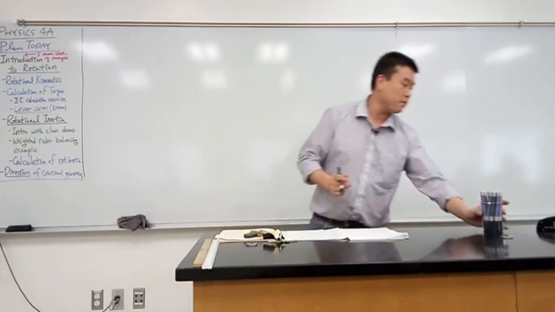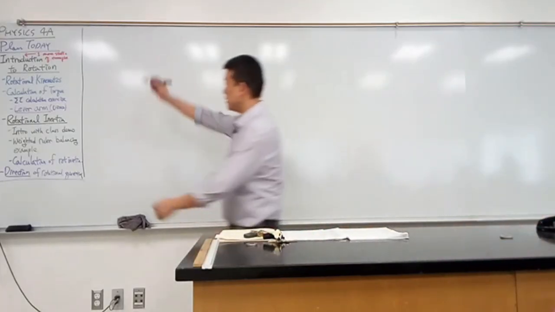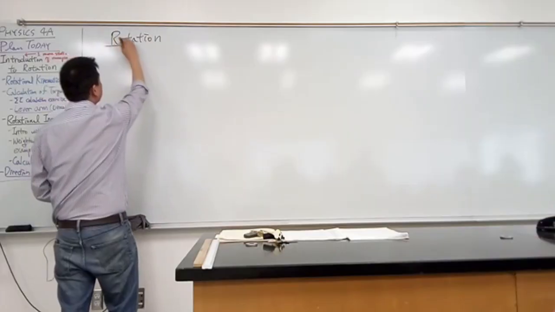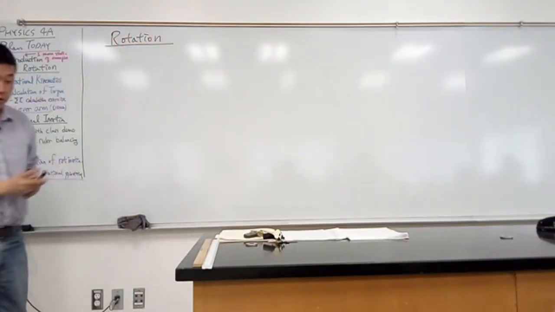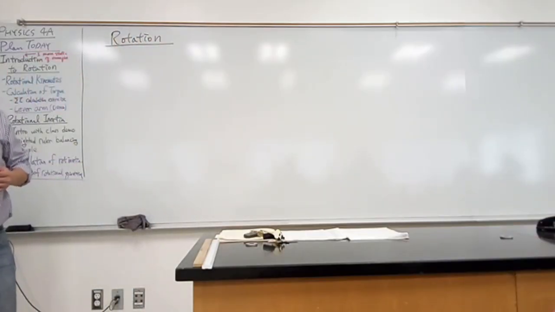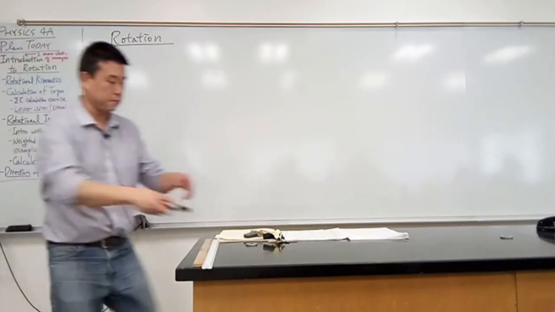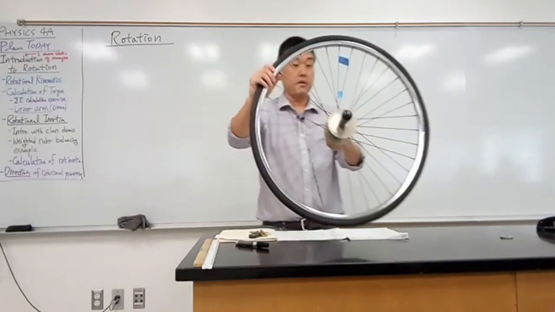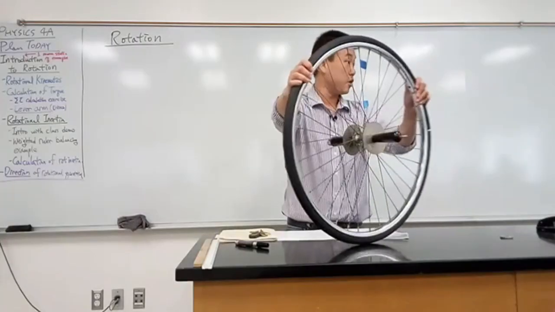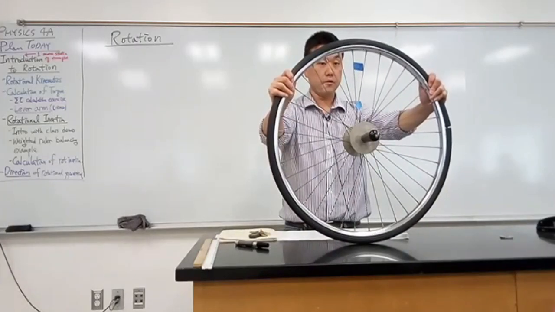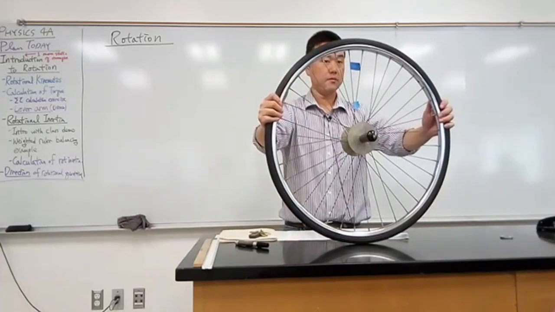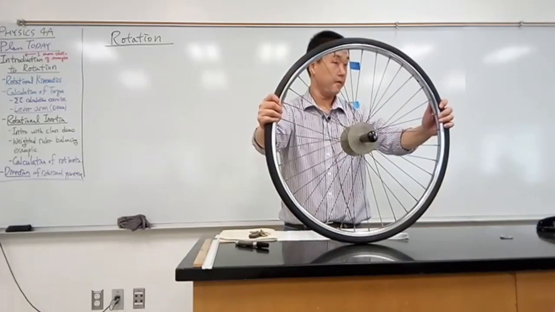So what I really want to go into today is rotation. We are going to have to talk about rotation the same way we talked about motion. I keep bringing out this bicycle wheel because I can use it to illustrate the quantities we are talking about in rotation. Right now, this bicycle wheel is stable.